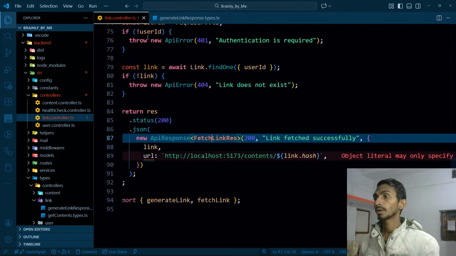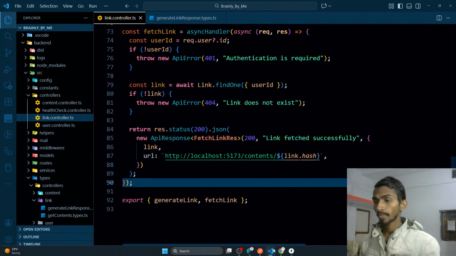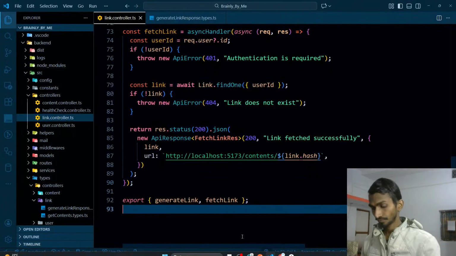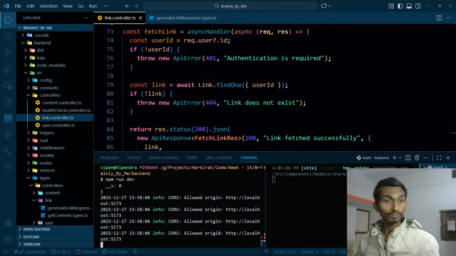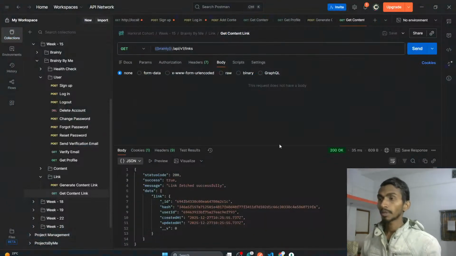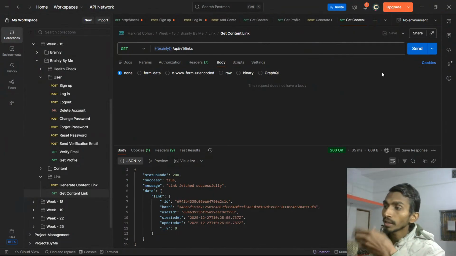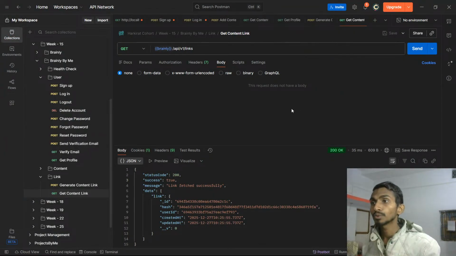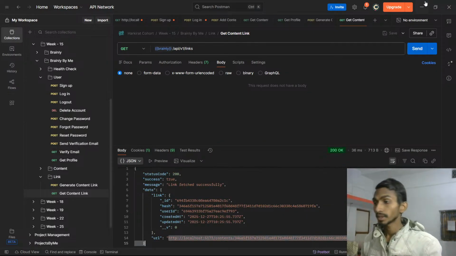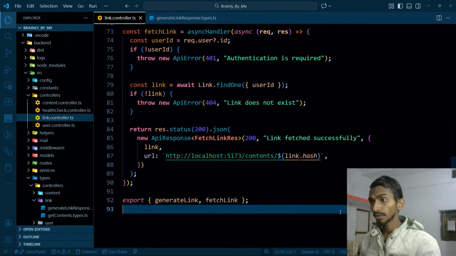Done. And am I getting the error? Turns out yes. No. Okay, let's send the request from this side again. I'll have to restart my backend. Let's try whether I'm going to get the right URL or not. First thing, I have hard coded it, so when I'm deploying it, I'll have to keep this particular thing in mind. I'm getting the URL over here. Okay, that's great.